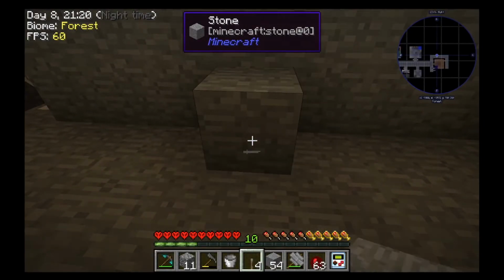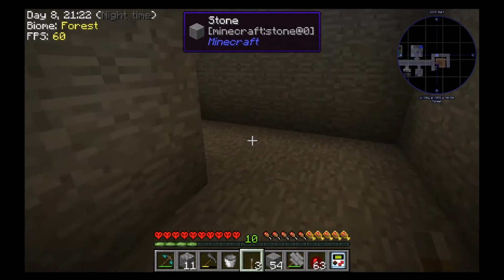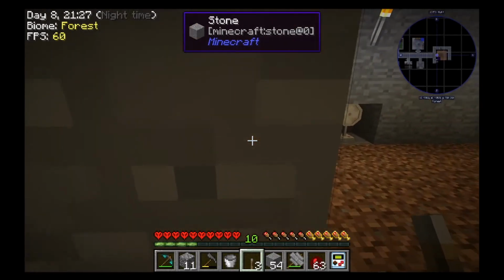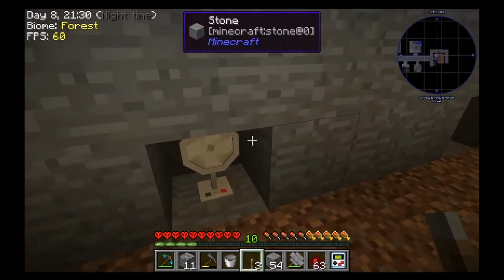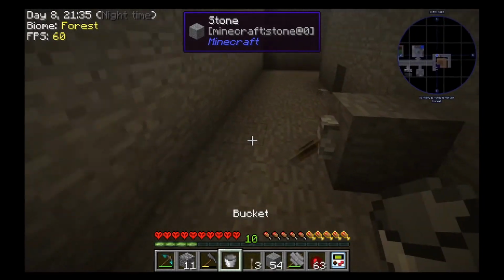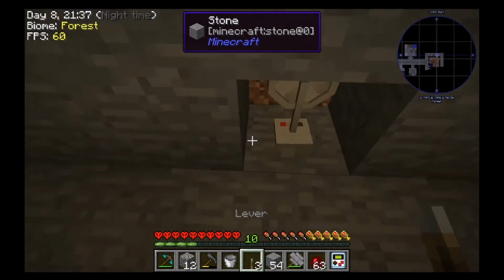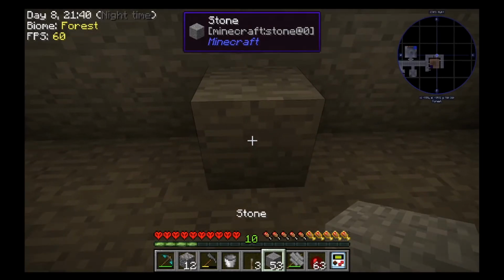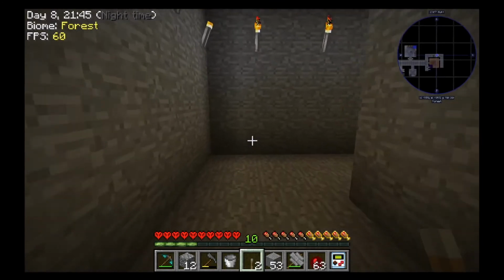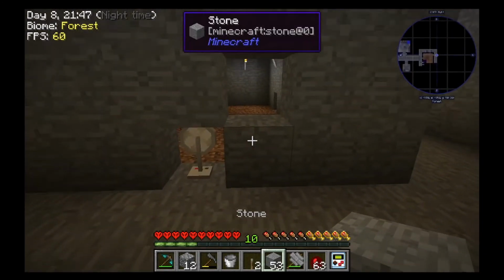So if I put this here and I put a switch there, and I flip it on, you'll see that it's spinning and it's pushing me a little bit. This isn't a real powerful fan, but it's good to get going in the early stages of the game. So lever, I'll turn everything off for the moment. I gotta make sure everything's good.